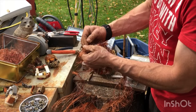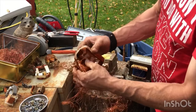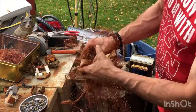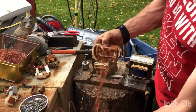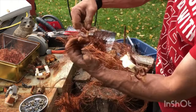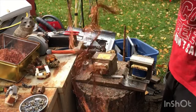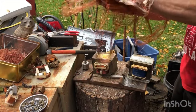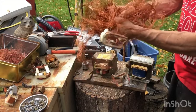Most of the time I just go through and I get a bunch of them, and then I'll sit down when I got a bunch of them at a point and then clean them all up. I wouldn't just do this individually. It gets a little time consuming once you get to those ends, but you get the idea. One heck of a nice bunch of copper though.